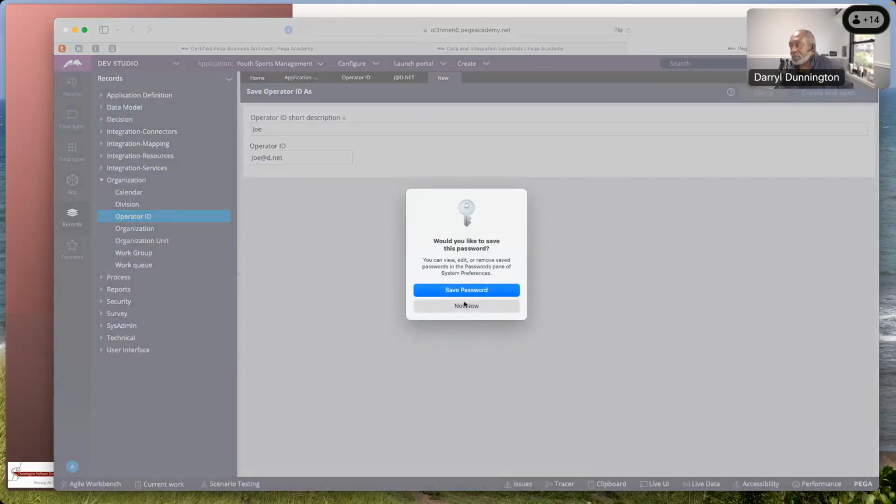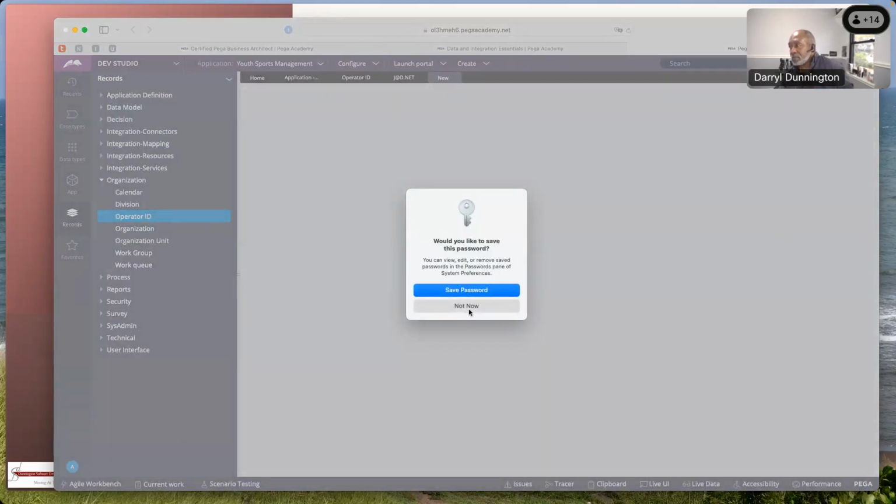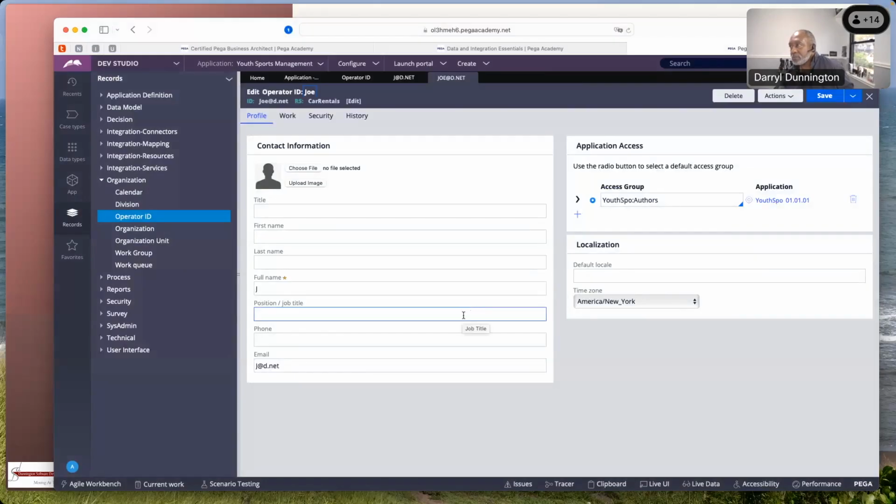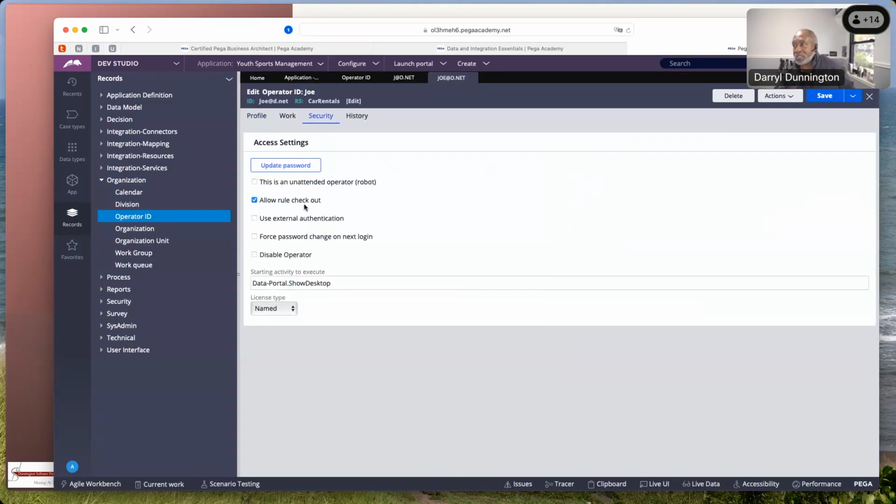Create and open. Okay, now I just made a copy of the old operator ID, created a new one called Joe, and I can come to the security and I can either update it or not update the password, or I can force a change. So two different ways to do that.